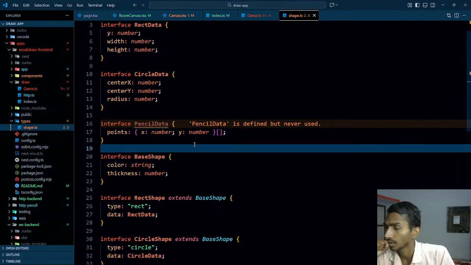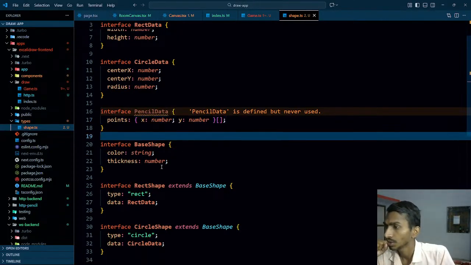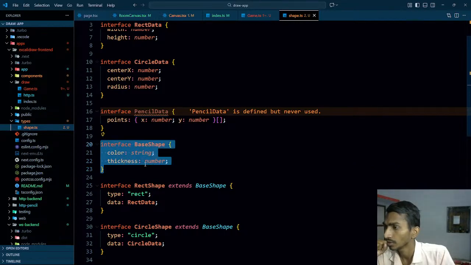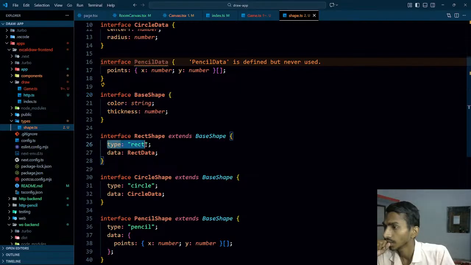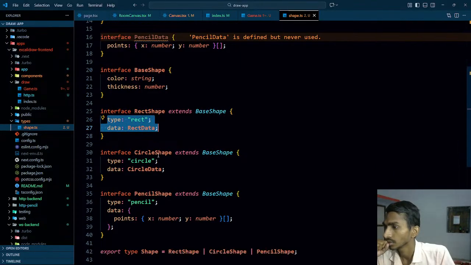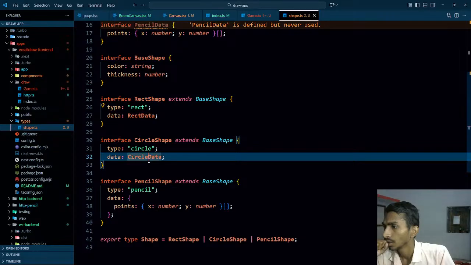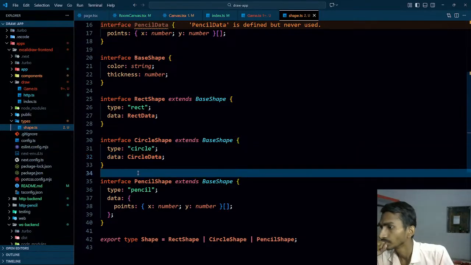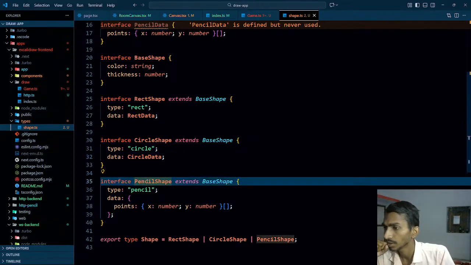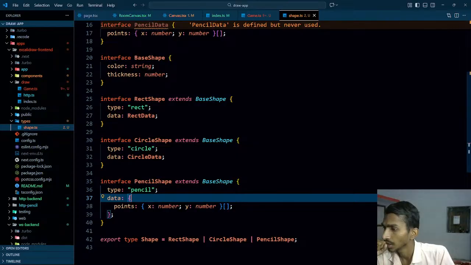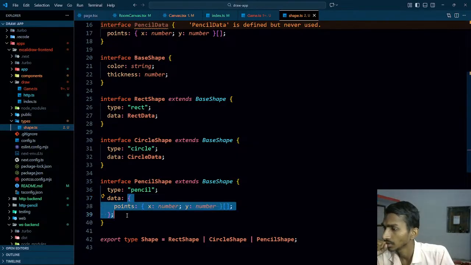Okay. Base shape is this, with color and thickness. Then rect is this, data is this. Okay. I'm going here. Circle data type circle, and then pencil data type pencil, and this data has these many things.